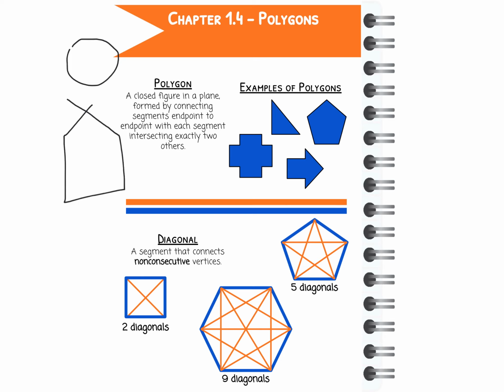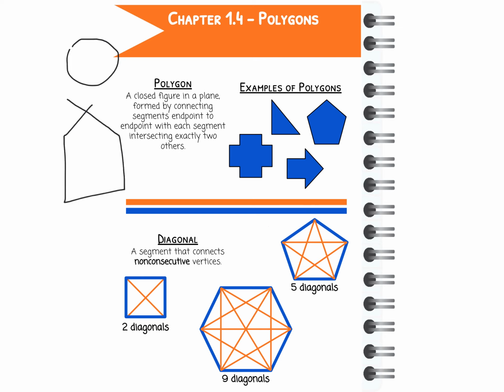But those are non-examples. So one term that we need to know in terms of polygons is a diagonal. Okay, so this term diagonal right here, it's a segment that connects non-consecutive vertices. And we're used to diagonals actually with rectangles and squares. Like you've been told fold on the diagonal or draw on the diagonal. And so a quadrilateral here actually has two diagonals. Okay, but if we look over here, the pentagon actually has 5 diagonals.